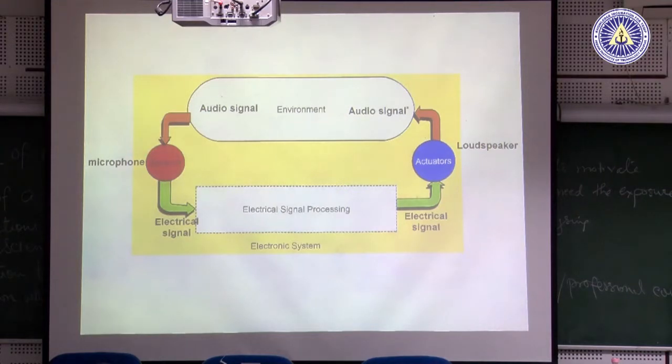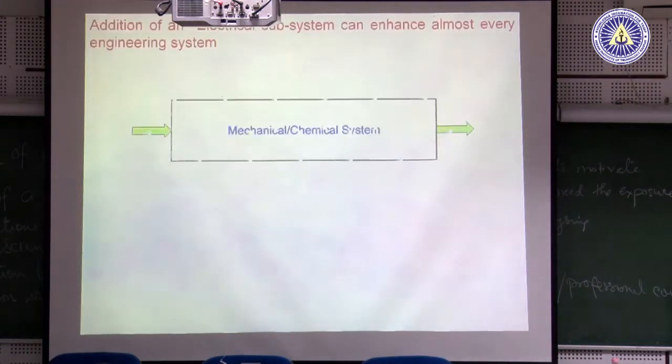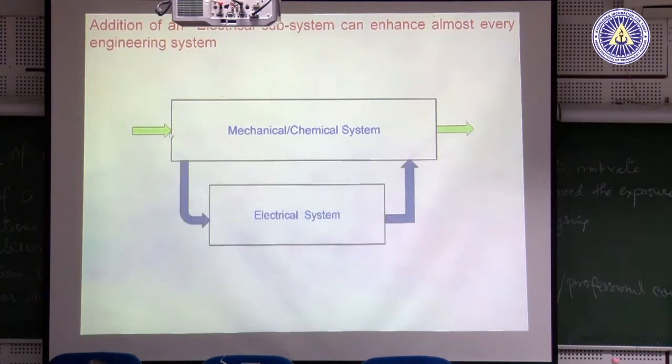So this diagram here becomes a central organizing theme of the course. How is electrical engineering benefiting? And there are numerous examples. So what we are saying is, look, you're designing a mechanical system or a chemical system, right? What you do is, you will benefit if you take some of your inputs, some of your signals, convert them into an electrical signal, do your processing, and then convert it back into whatever you're interested in. And thereby, you have a system which is much better than a pure mechanical system or a pure chemical system. You have a better system available to you, right? And each one of us can find numerous examples of how this is being done.